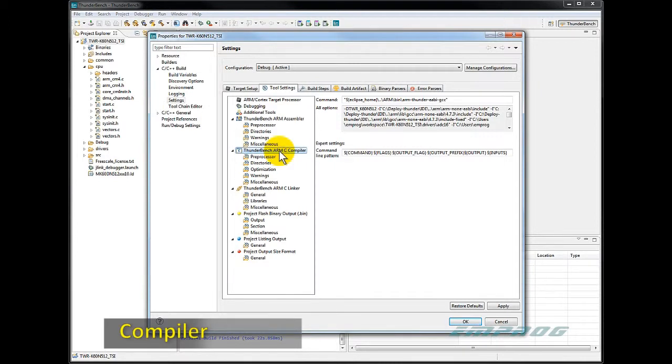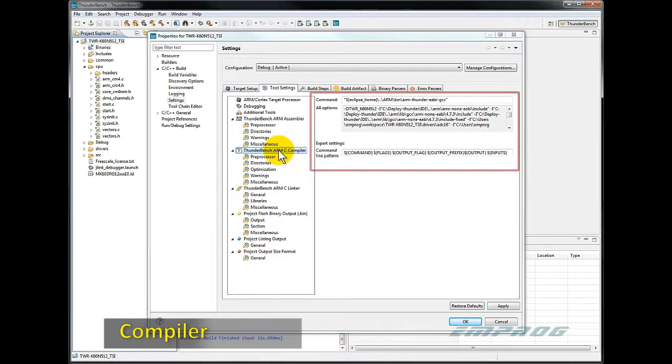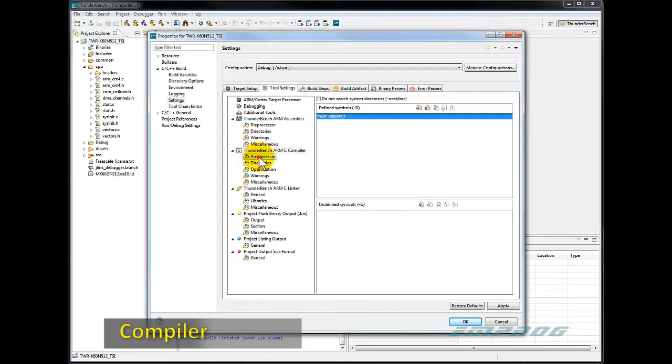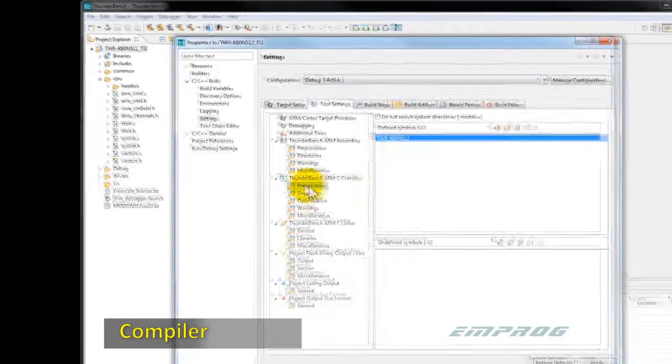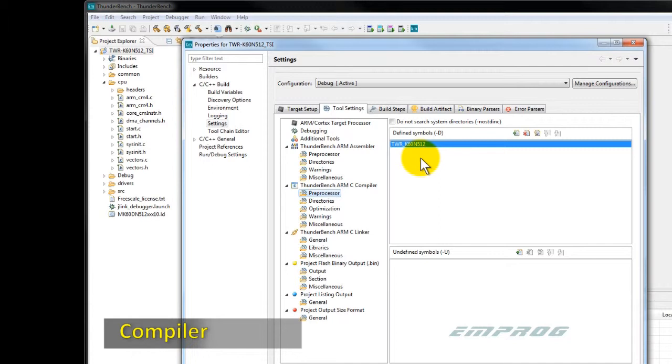Again, clicking on the compiler category, I first get a read-only summary of all compiler options resulting from the setup. These summaries can be archived at project end in order to reproduce the same code anytime in the future. In the compiler category, the preprocessor setup is where the user can pass to the compiler any defined symbol in order to control the compilation of the code.